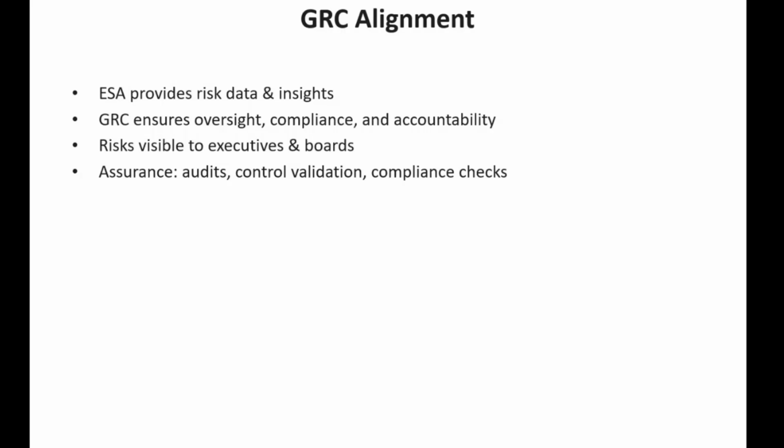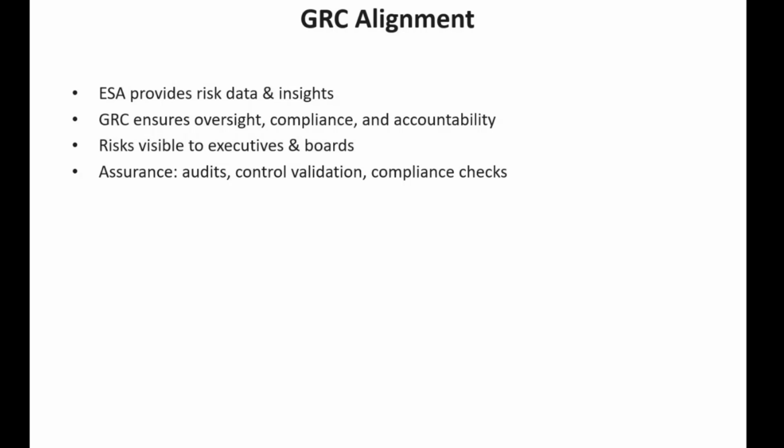It also includes regulatory compliance, such as confirming that ESA's outputs meet obligations under regulations such as GDPR, HIPAA, PCI DSS, and other relevant laws. And finally, reporting assurance to leadership by providing confidence to executives and boards that cyber risks are not only identified but also appropriately mitigated and monitored. Through these assurance activities, the GRC function effectively closes the loop between ESA's risk identification and treatment efforts and the organization's governance and compliance commitments.